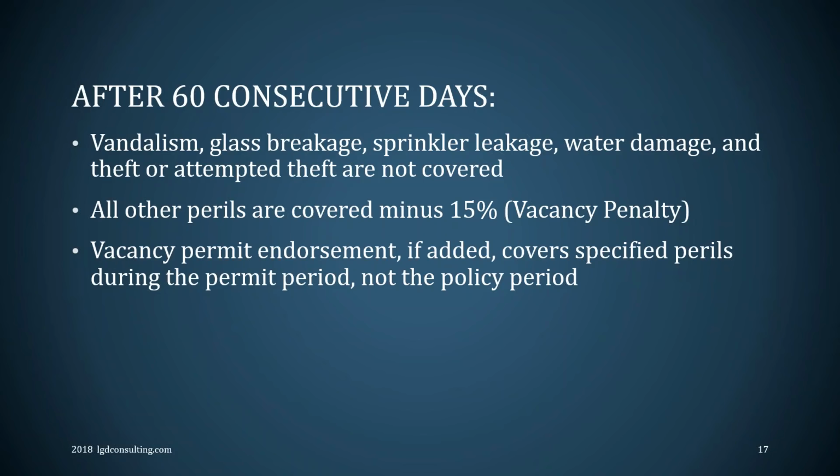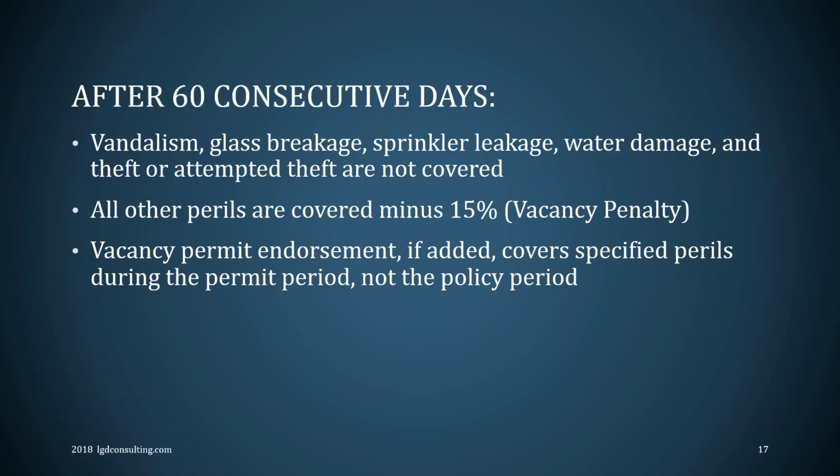Because again, if no one's watching the property for 2 months, it kind of becomes a target for vandalism. All right? So now, those 5 perils will be excluded during a period of vacancy. Everything else will still be covered minus 15%. So if there's a property or fire loss after 60 days, we'll still pay minus 15%, kind of a penalty for leaving the property vacant. So before any of that should happen, hopefully your policy includes the vacancy permit endorsement.